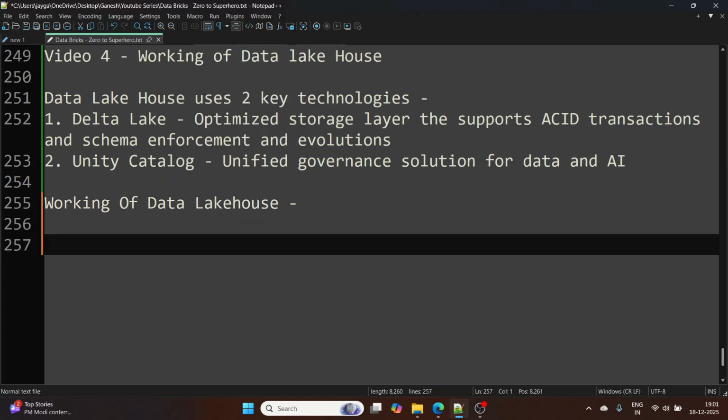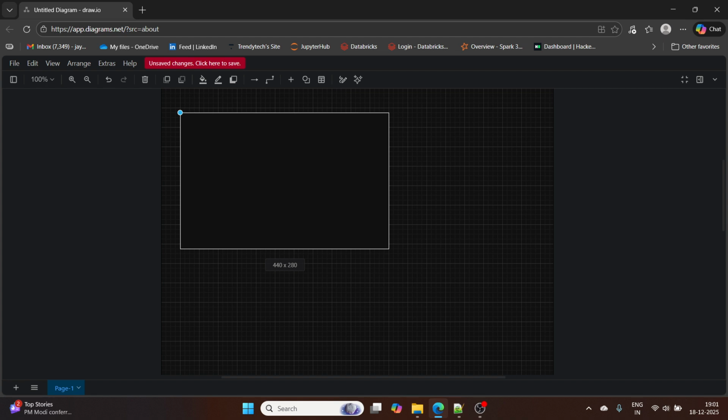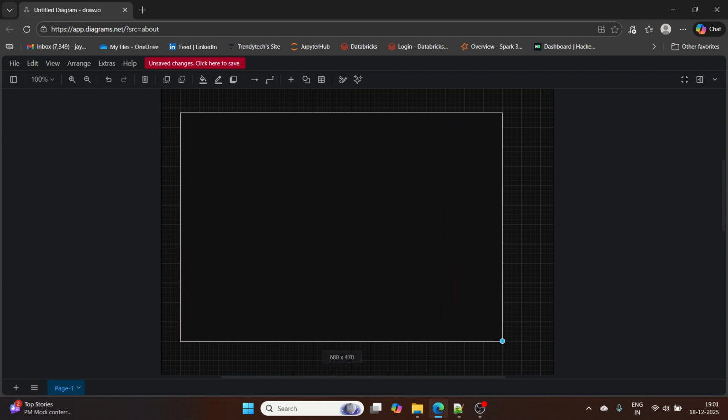To build any enterprise level data lakehouse, the first basic requirement is that we should have some data, and as I have told you, a data lakehouse keeps everything in one place. Let's draw a diagram.